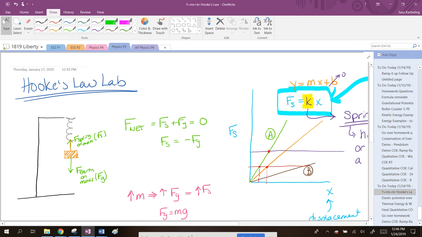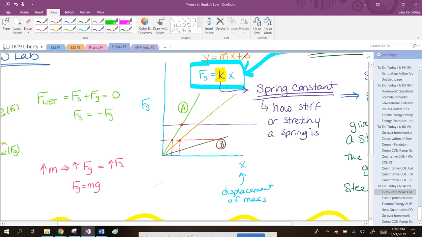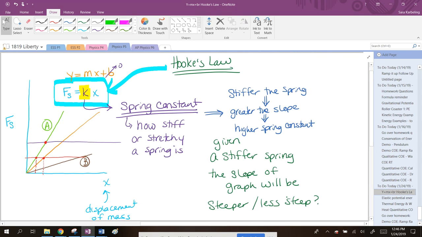So we were talking last time about a spring. We put a mass on the spring. We had the forces, and then we graphed it. This is the Hooke's Law Lab that you may or may not have done. Just a friendly reminder that when we graph this, we graph displacement versus force, and we saw that as the force went up, the displacement went up, or vice versa. We saw that the slope of that is equal to this thing that we're calling the spring constant, okay?